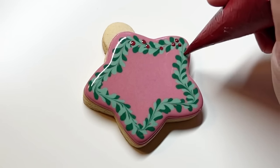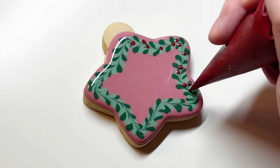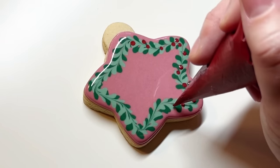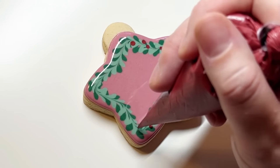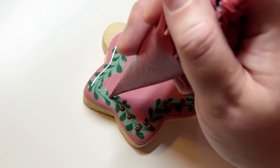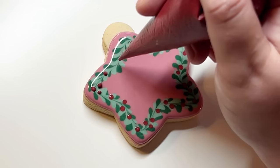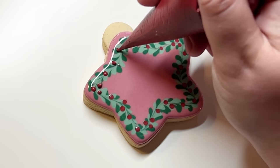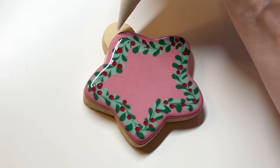And then coming in with my little red berry dots, and I just kind of alternate 3, 2, 1, 2, 1, 3, just different groupings. You could probably do with less berries, but I love the berries so much. So cute. And then I think we're going to top this off with a topper.